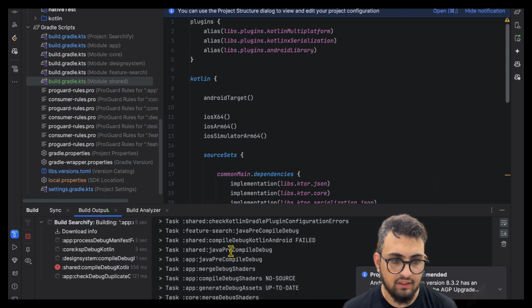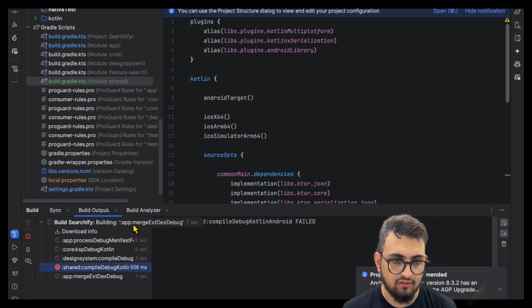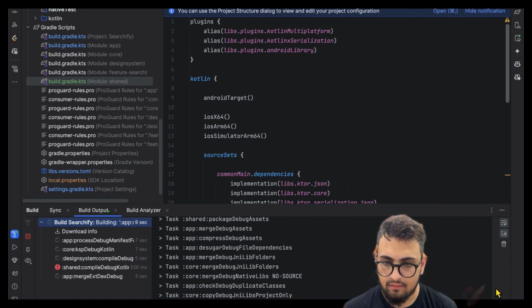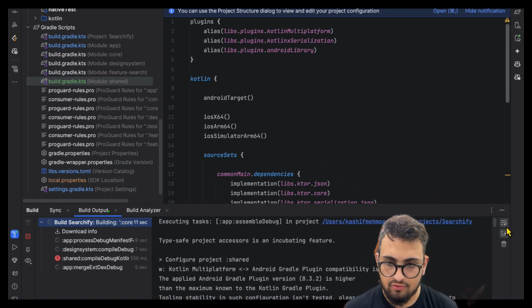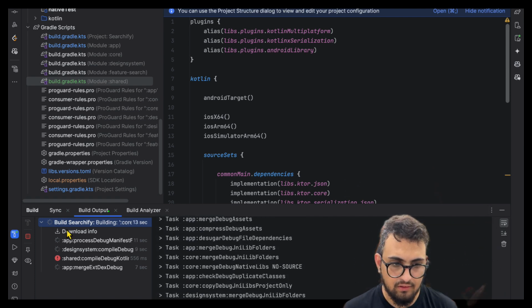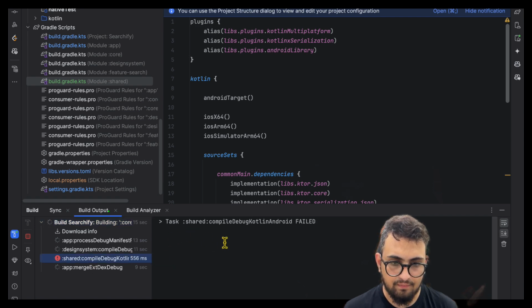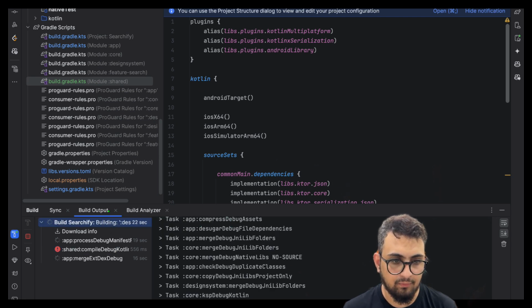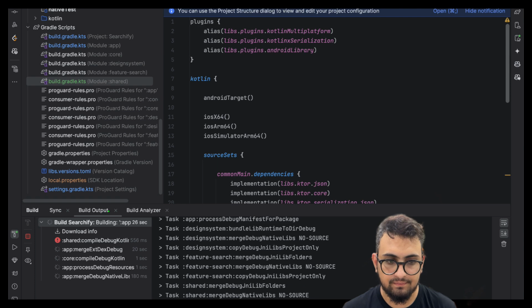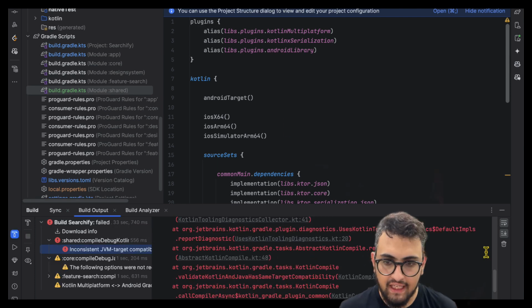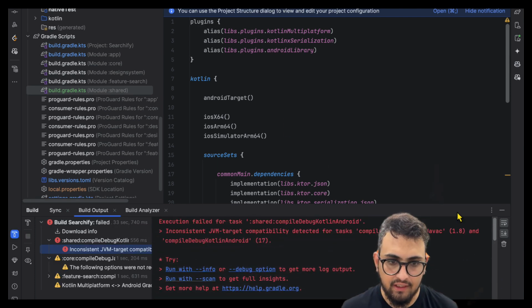Okay, so app is now, okay, there are a few issues in this. What are the issues? No, nothing here. Inside shared. Okay, once it fails, we will be able to check the issues. Let's pause this a bit until it's compiling. Okay, so we have inconsistent JVM targets.